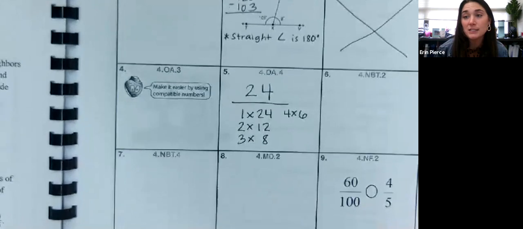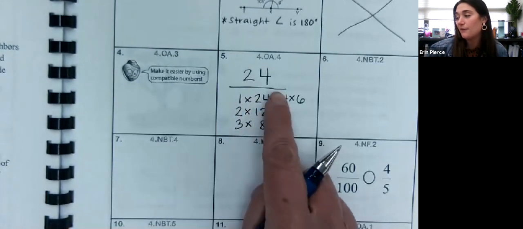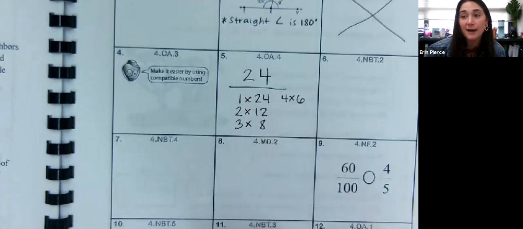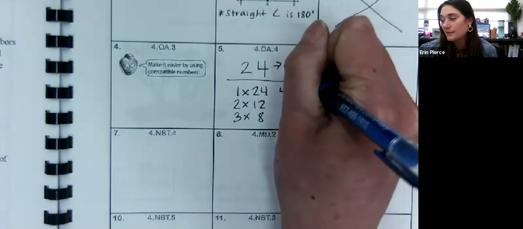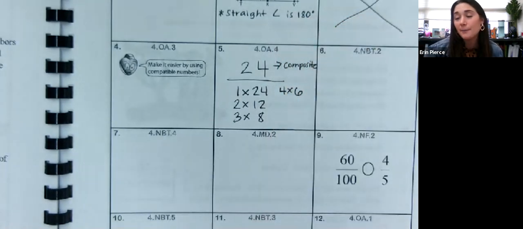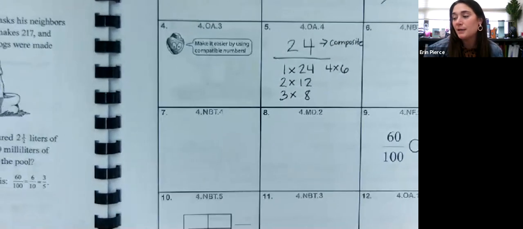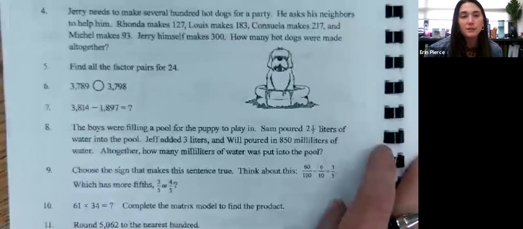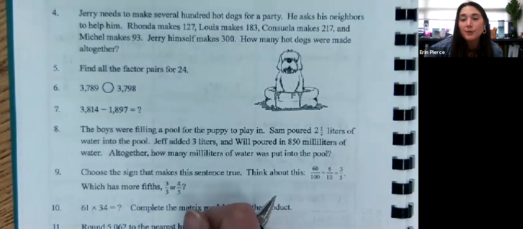Now, I know it doesn't ask for it, but because of it having 1, 2, 3, 4, 5, 6, 7, 8 factors, I can say that 24 is composite. I know it doesn't ask you for that, but I'd like to point that out. You're comparing numbers in number 6. You're subtracting numbers in 7. Ooh, we have a question about liters. Let's go ahead and cover this question.